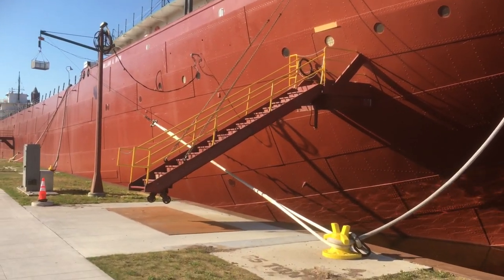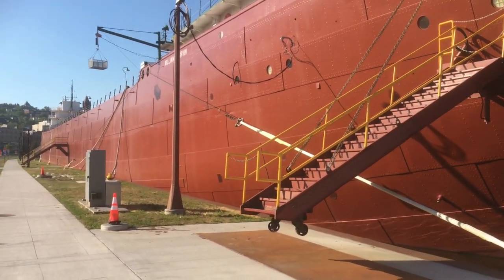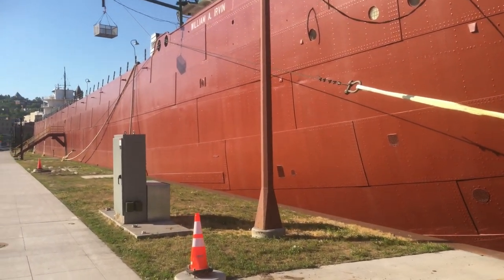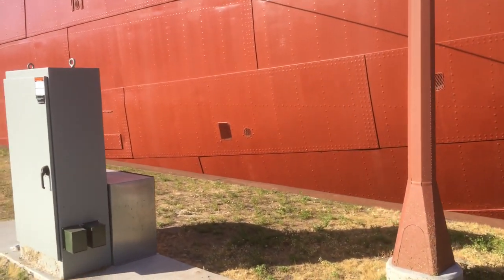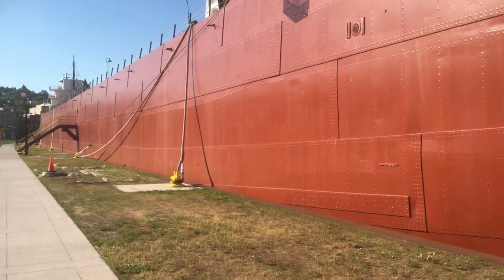I'll just take a little walk down along it here. It's blocking the wind, so it's not quite as windy. I wanted to take a little video over on the lake side so you can see the big water, but it is really windy over there and the sound just would have been terrible.